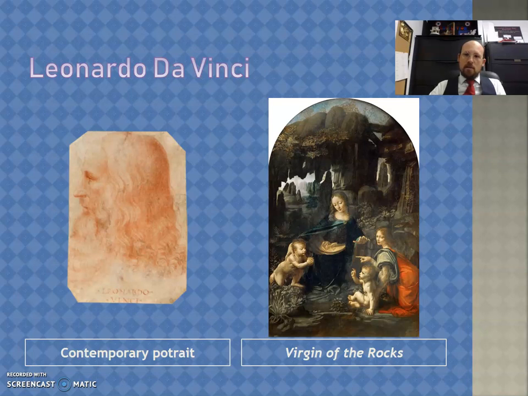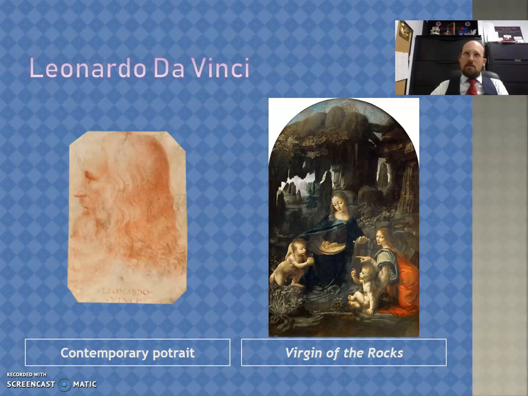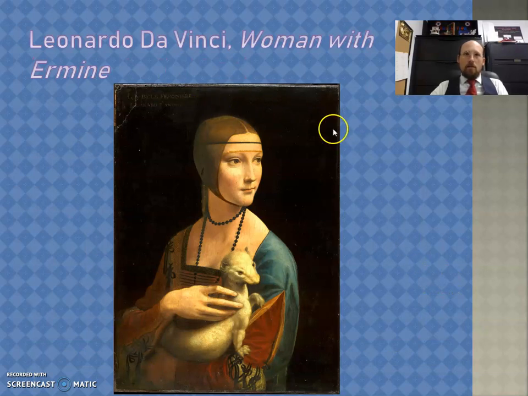Probably the other most famous Renaissance artist is Leonardo da Vinci. Da Vinci was also sort of a Renaissance man, good at everything, but he was different in many ways from Michelangelo. Michelangelo was very much a workman — he wanted to get work done so he could move on to the next thing. Da Vinci was sort of obsessive over his work. His most famous painting, the Mona Lisa, he carried with him and always added to; he never really finished things. Here's one of his early paintings, Virgin of the Rocks — again, there's geometric balance, but also the use of light and color: sfumato and chiaroscuro. Another famous painting is the Lady with an Ermine, where you can again see the realism that da Vinci is able to achieve.